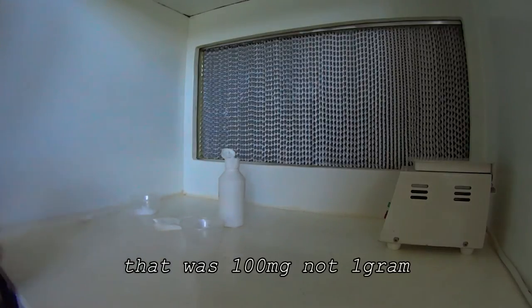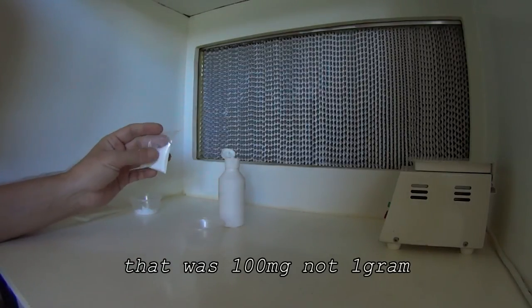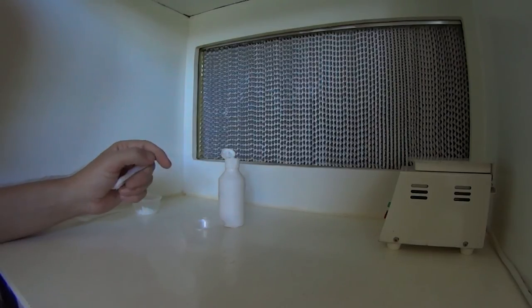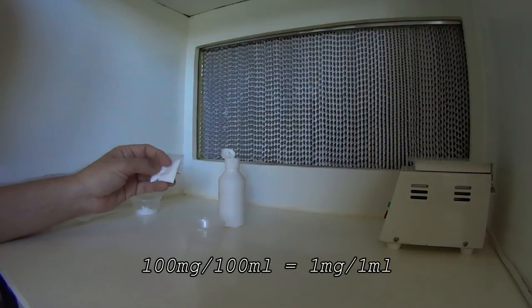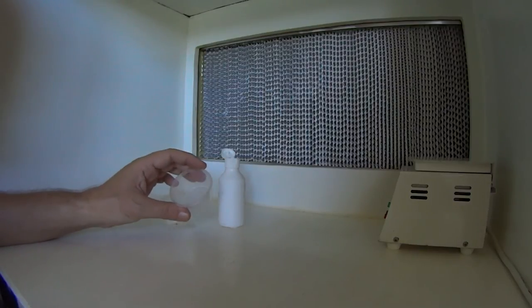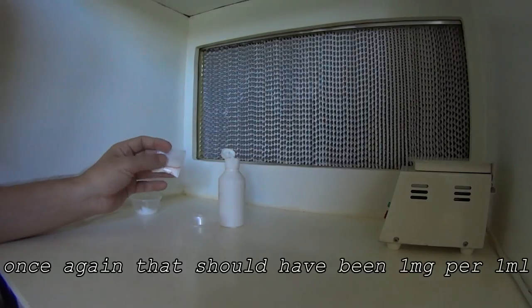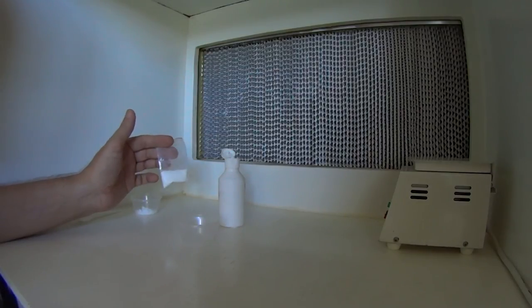All right, so we've got our 100 mg of benzyl purine dissolved in there. The standard mixture is one milligram to one milliliter. All we do to achieve that is, we've dissolved our benzyl purine or BAP and now we'll add that to 100 mls of water. Simply pour it into a container, top up to 100 mls and there you have one milligram per milliliter. That's the standard rate that I use in all my tissue culture, simply adding the required volume to the media.